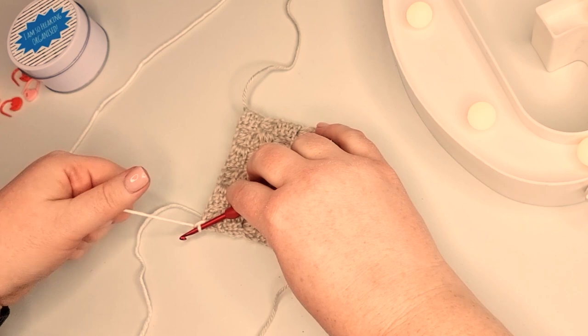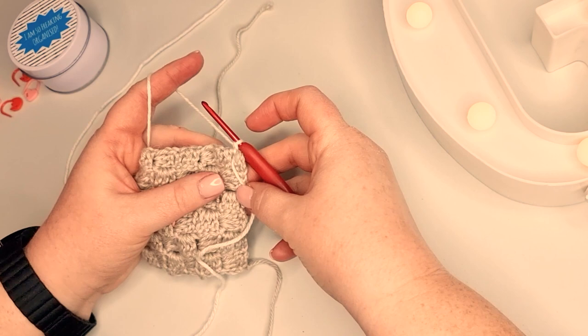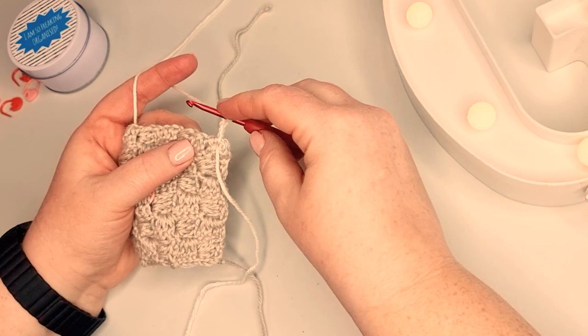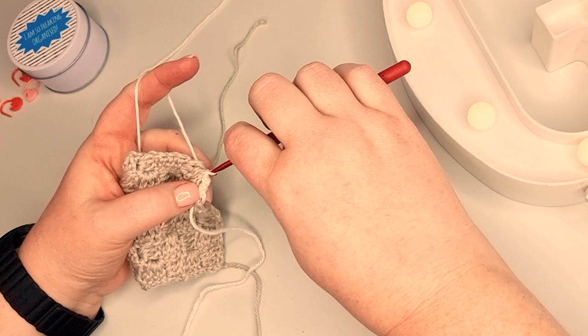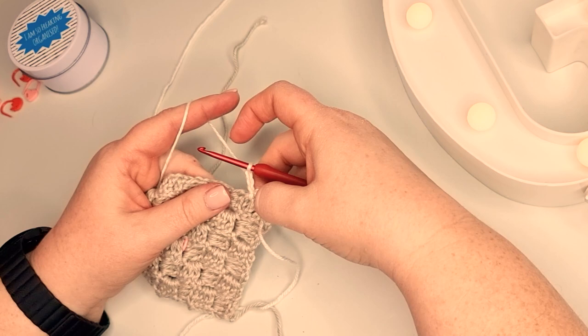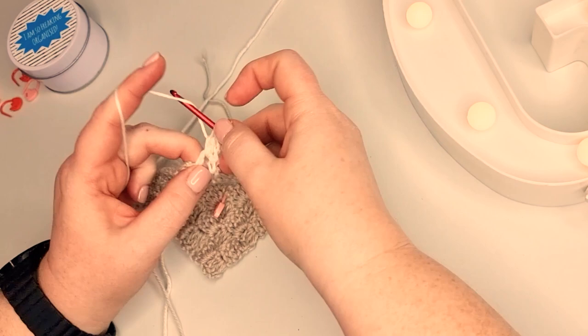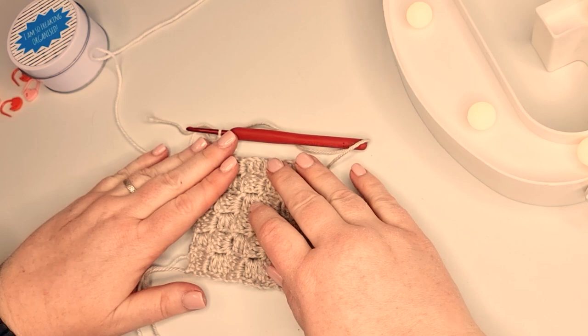Flip the square over. So now that bottom left corner is in the top right hand side for me. I'm going to chain 3, 1, 2, and 3. Then I'm going to slip stitch into this gap between the two blocks. Then I chain 3. This allows me to build the very first block. Flip my work and do 3 trebles into that gap created by the chain 3 that we did first. 1, 2, and 3. And so we've built the very first block of square 2.